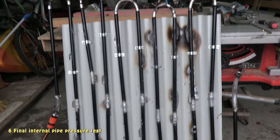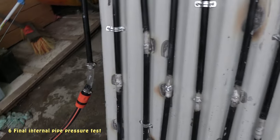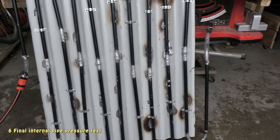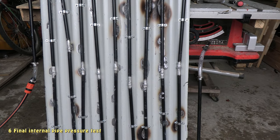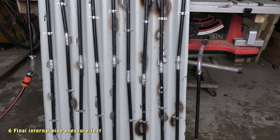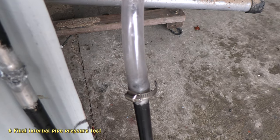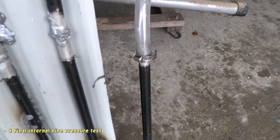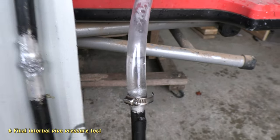Alright, so I've now secured all of the internal pipes to the corrugated steel, and I'm currently doing another little pressure test. As you can hear, water's currently flowing through. Pretty much I've just got to wait and make sure there's no leaks. So far so good. When the water comes into here, oh, you can hear a bit of air coming out there. That'll be on the end of the hose, the rubber bit. Yeah, there's the gap, there's the water. I'll go and turn that off.